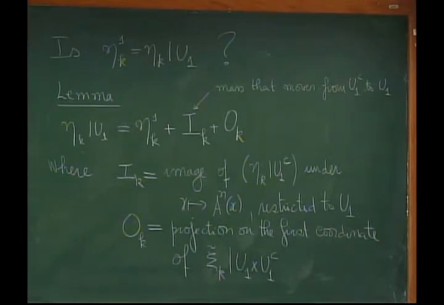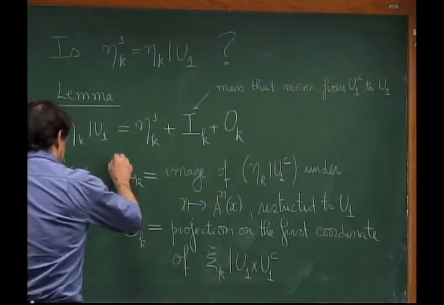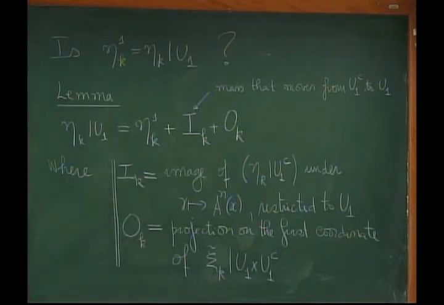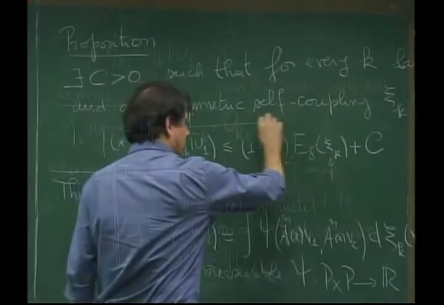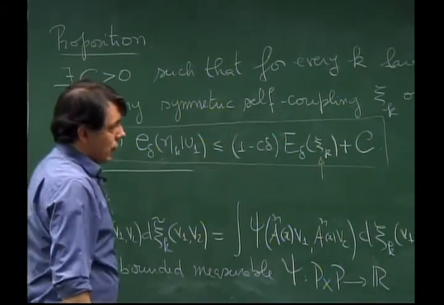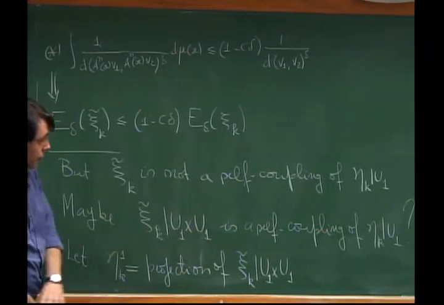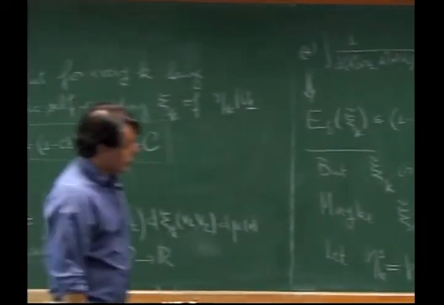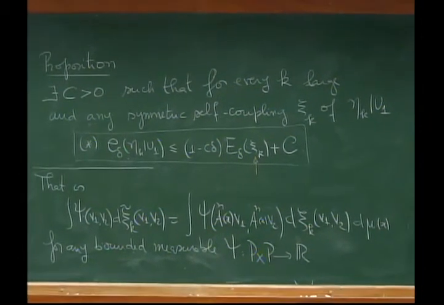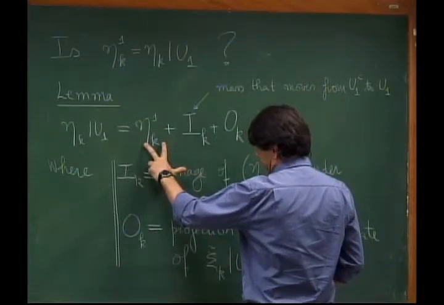So I'm not going to prove that lemma because it's essentially a calculation, and if one is not familiar with these things, the calculations are mostly incomprehensible. And once you get familiar, they become trivial. Well, maybe not trivial, but easy. So the point is that I'm trying to get this relation. If I could pretend that the diagonal push forward, restricted to U1 times U1, is a self-coupling of eta k, I would have this inequality. But it turns out that it is not. It's too small. And so there are two additional terms.